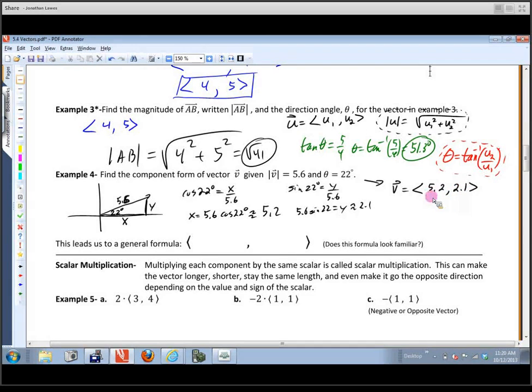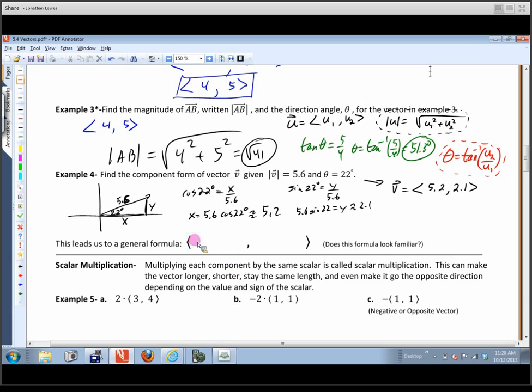There's the horizontal component and there's the vertical component. Okay, well, if you think about it, what we did on each one of these is to find the horizontal component. We took how long this was, the radius or the magnitude, and we multiplied it by the cosine of the angle, and that gave us the x-coordinate, the horizontal component. And for the vertical component, we took the magnitude, or the radius right here, and we multiplied it by the sine of the angle.